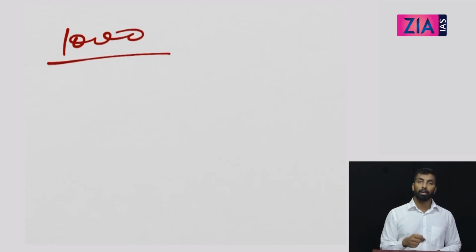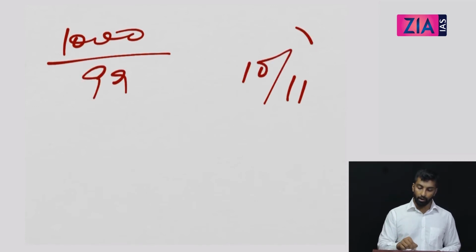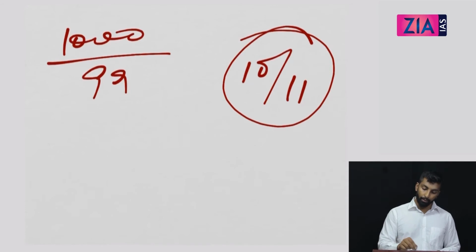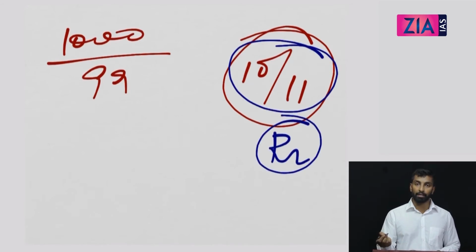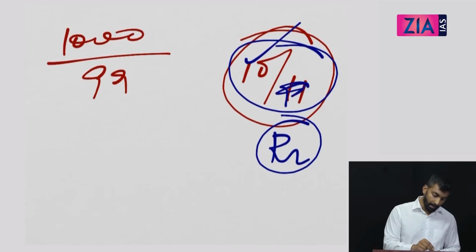So in any way you can do it. But the best approach is, you understood that it is the 1000 limit. You need to see how many terms will be there in 1000 with a difference of 99. You just divide. So you understood this is 10 or 11. So if your options have both 10 and 11, you keep it for round 2, because you may take some time for calculation. If you have one of the options, just pick that as the answer. There is nothing to do, right?